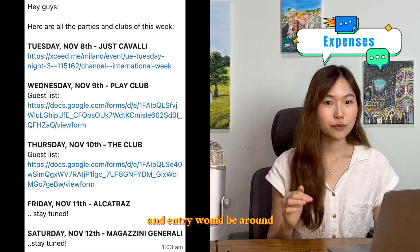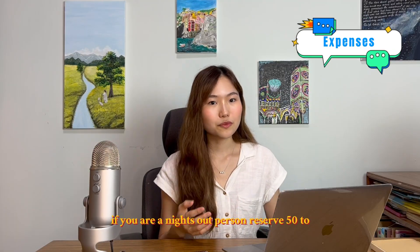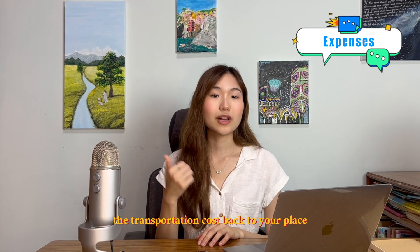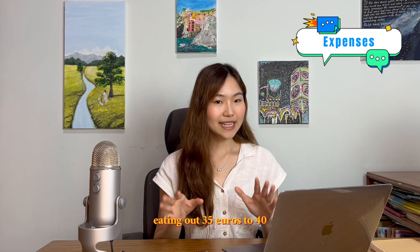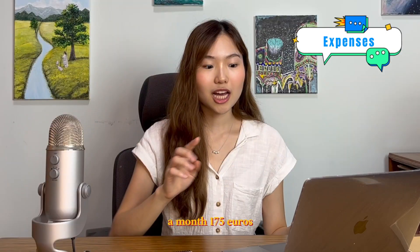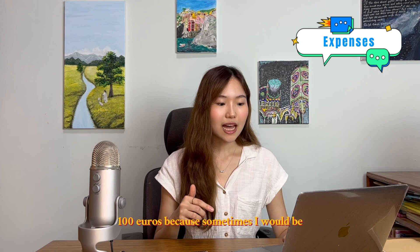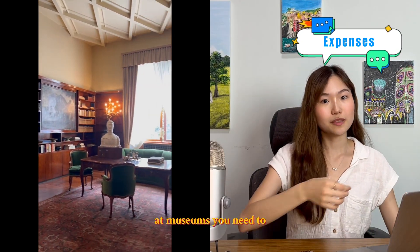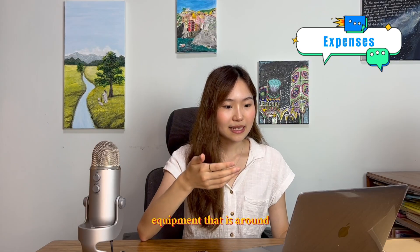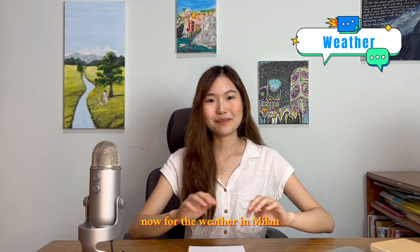For entertainment and clubs, I only went clubbing a few times at the beginning of the semester. The ESM Bocconi group has events every single day and entry is around 10 to 20 euros at the nicer clubs. If you're a social person, reserve 50 to 200 euros. Eating out is 35 to 40 euros each time — if I ate out five times a month that's 175 euros. Last item on the in-city monthly list: 100 euros for museums, movies, hiking, or equipment. That totals around 2,000 euros for city living.